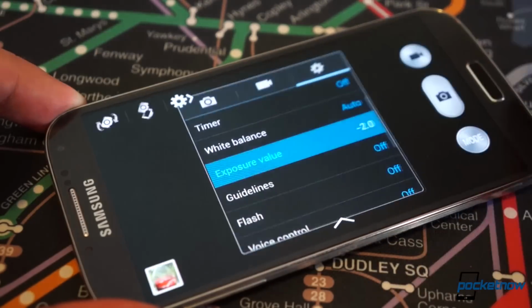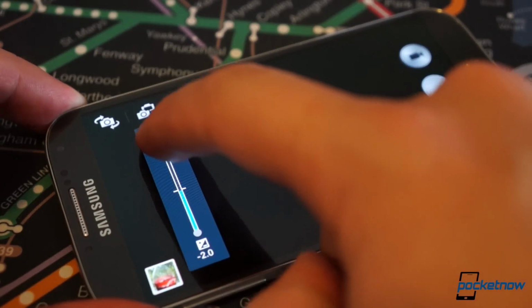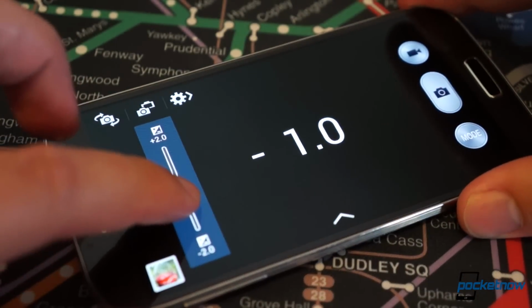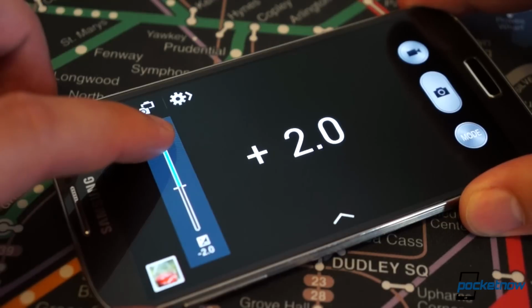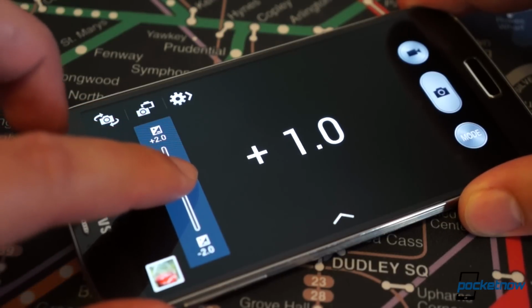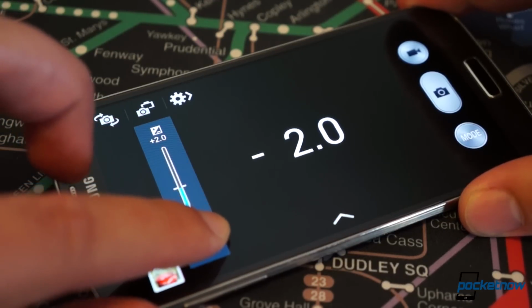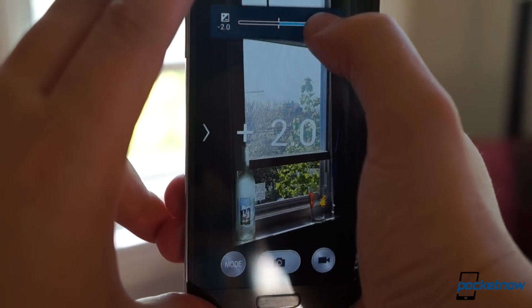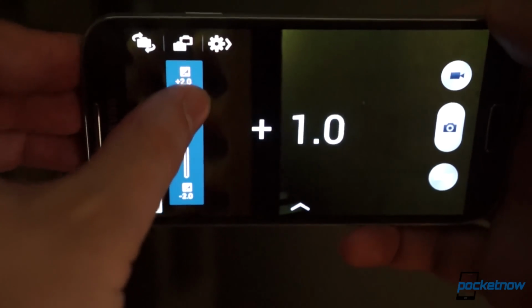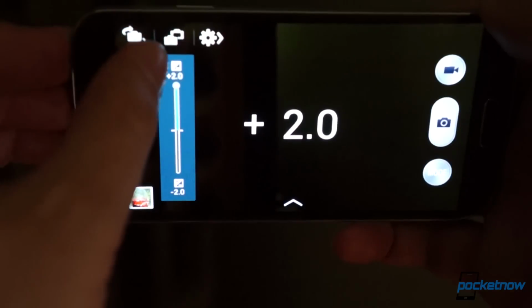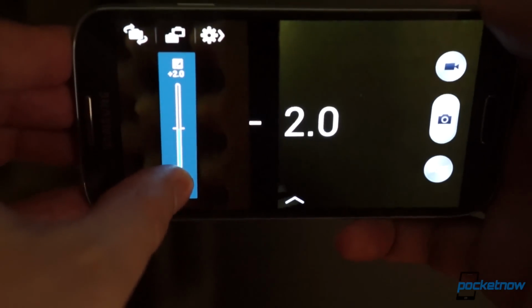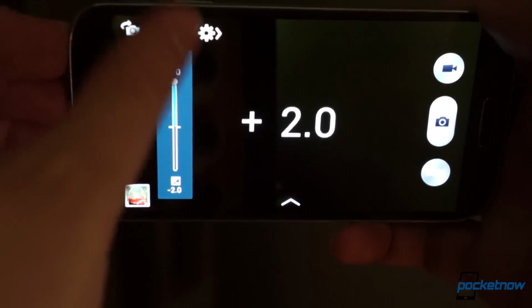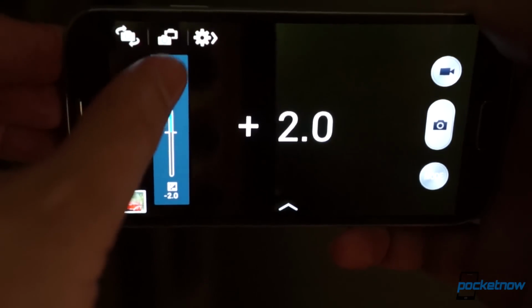Exposure value allows you to compensate for a camera's incorrect assumptions about the lighting of a scene. It's most useful in very dark or very bright situations where the auto setting sometimes gets things wrong. For very bright settings, the positive numbers should be used. For darker environments, go negative. These settings will be most effective in the hands of a more experienced photographer, but it can't hurt to try them if you're in a tricky spot. At the very least, it's helpful to know they're there.